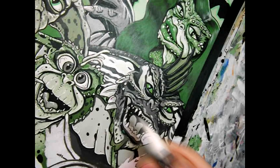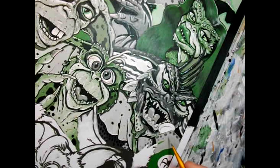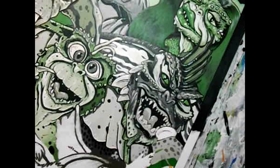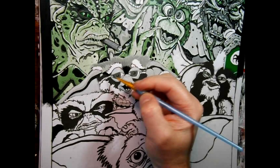When I first started drawing up this idea, I had many ideas. I had intended for it to be an image that charted the progression throughout the film. It would start with Gizmo at the bottom, getting wet, then move upwards to the new Mogwai, above them the cocoons, then the gremlins, and then them getting wet, and so on. But it became clear to me that if each gremlin was to feature prominently, I would have to scale back my ideas somewhat. But the basic concept is still there. And I certainly wasn't going to leave these guys out.